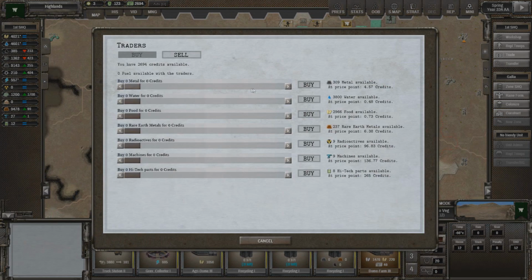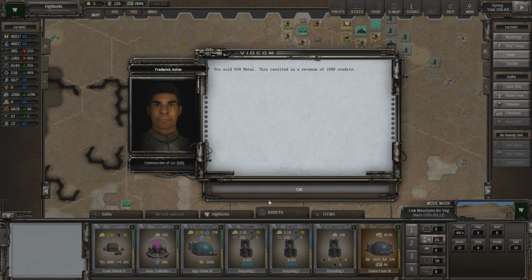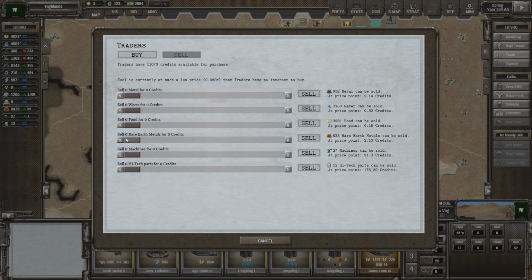Did we already buy fuel? Looks like we already did. Something I'm going to go ahead and do is we're just going to go ahead and sell some of our metal. We're going to sell some of the metal, and we're going to sell some of the rare metals.